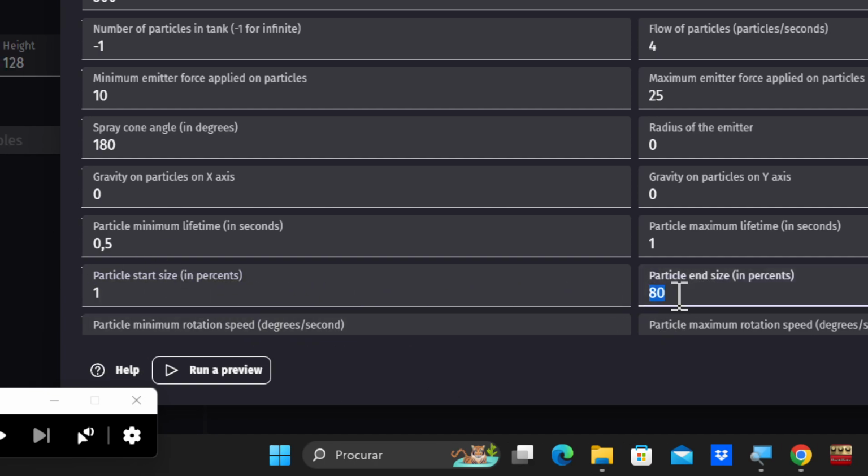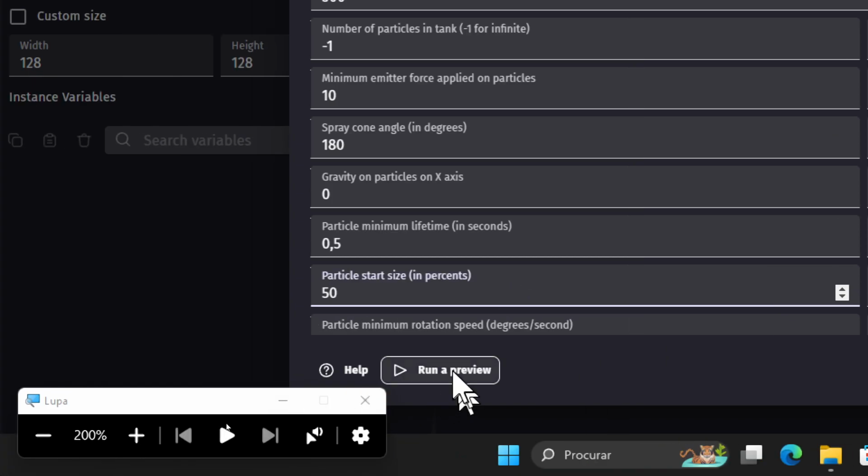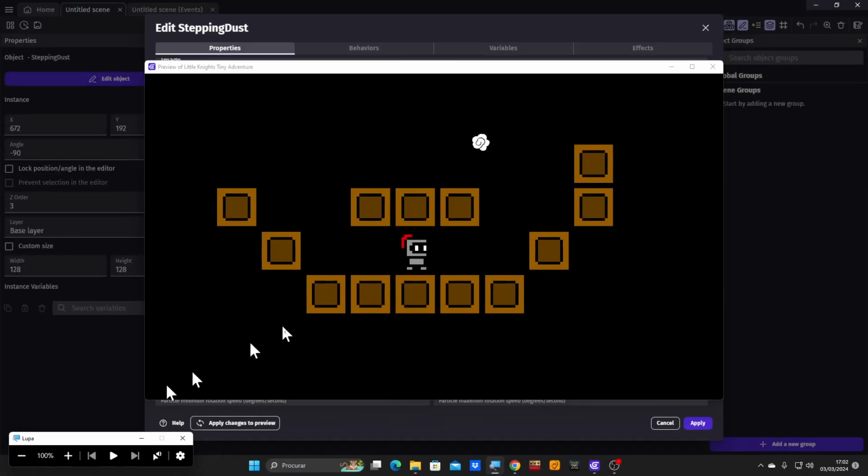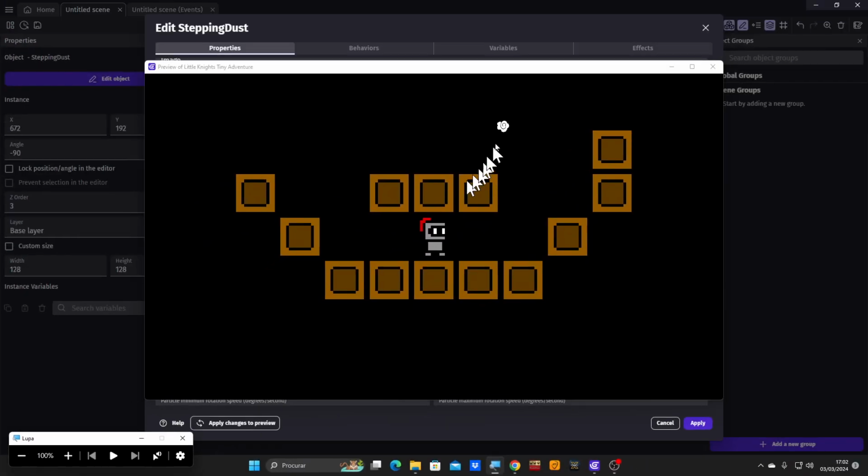We want it to be big at the start and then fade out, tiny by the end. So it spawns a big one, and then it gets smaller and smaller and disappears. All right, let's see what this one looks like. It's gonna look weird. Well, first of all, it's too big. It starts off too big.